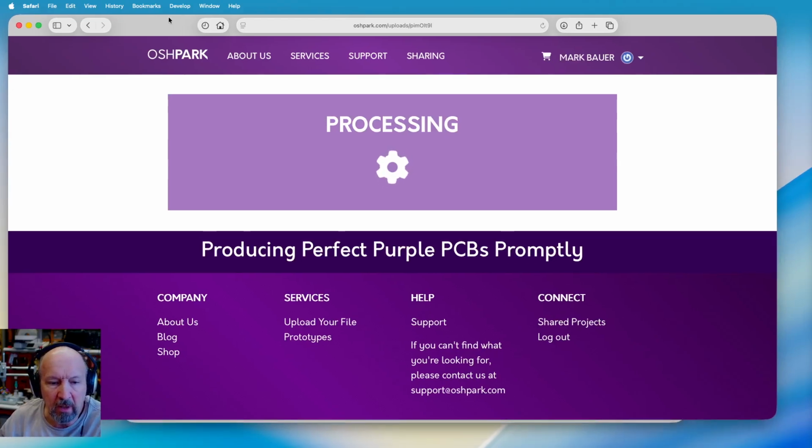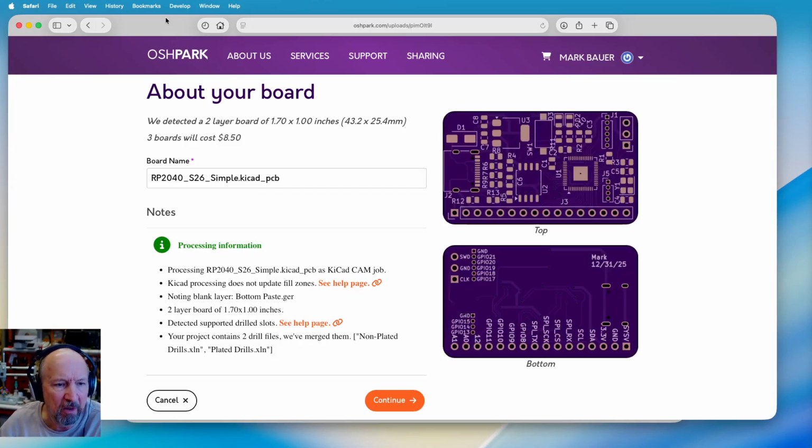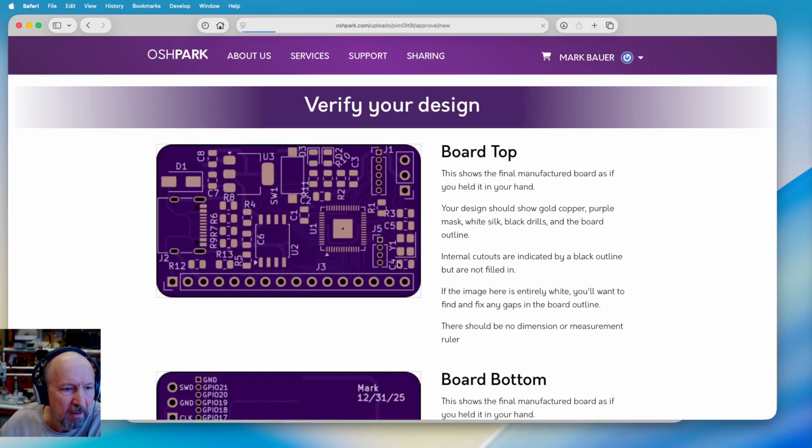But, you know, when you look at it here, that gives you a good idea of what you're actually going to see on the actual circuit board. And you can see this doesn't look too bad. I mean, you start looking at where the labels are going to be. Can I zoom in? Let me go on to the continue. So you can see where all the silkscreen labels are. They're on the bottom side. This is the top side of the board.